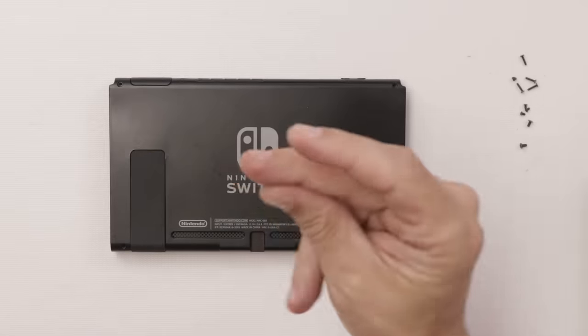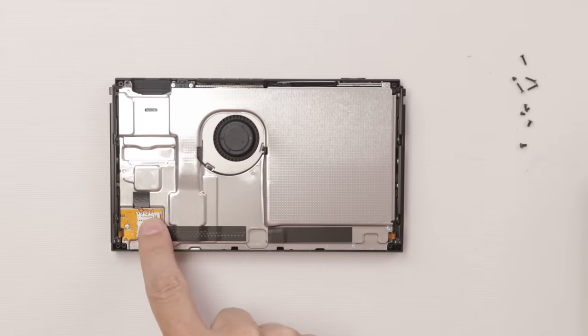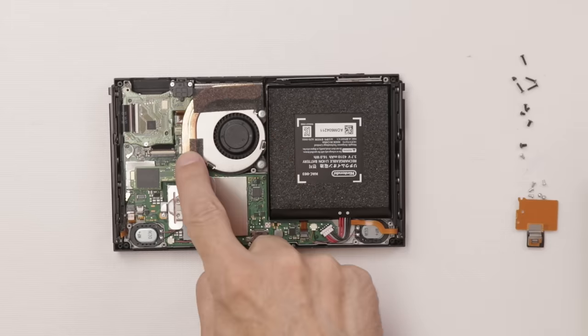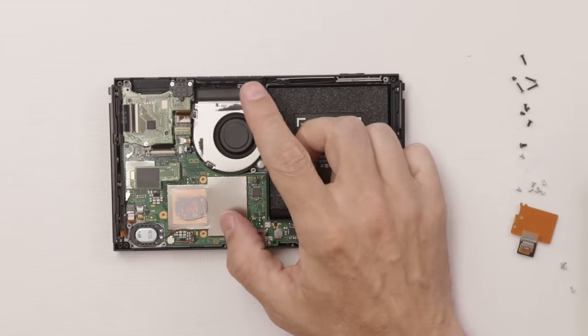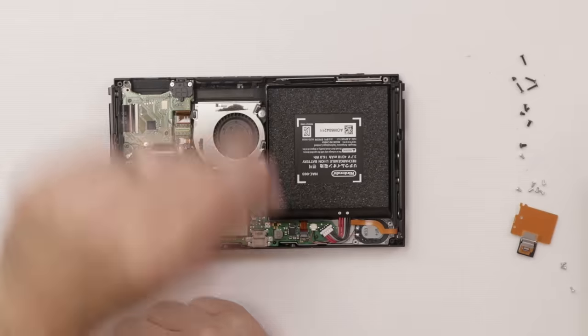So first the back plastic, then all the silver screws and the SD card slot, then the metal plate, then the heat sink, and here we go. It actually looks super clean. I was thinking maybe there was some sort of problem with it overheating. I really don't think it's actually overheating.